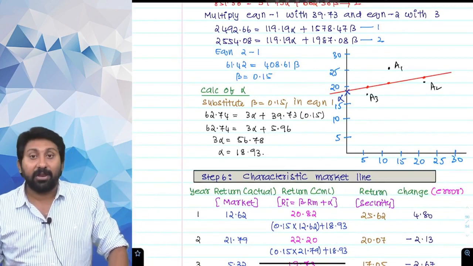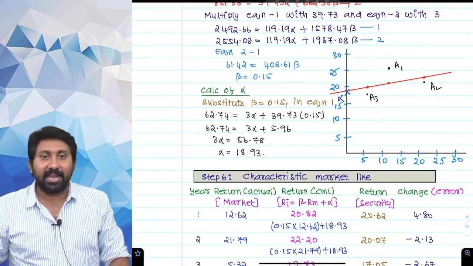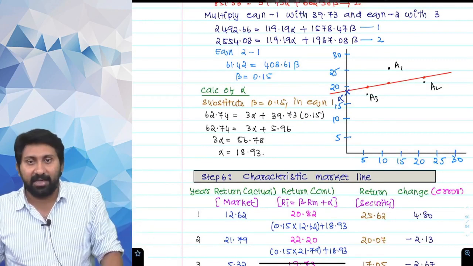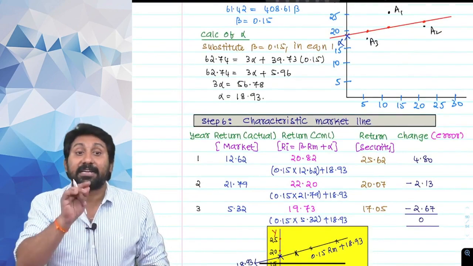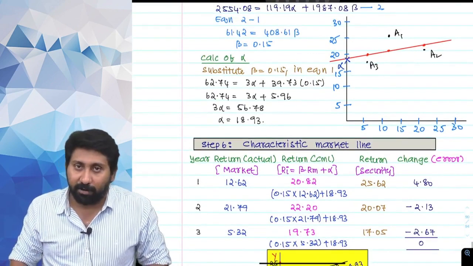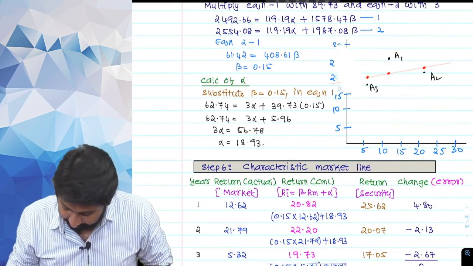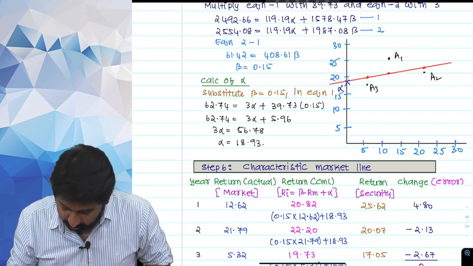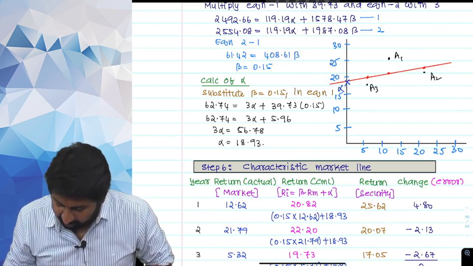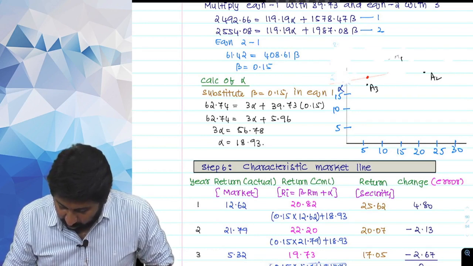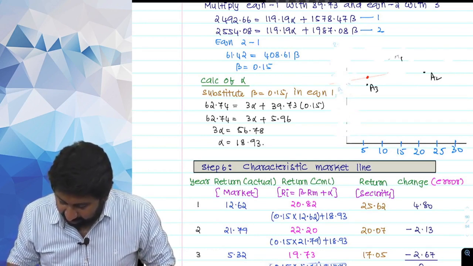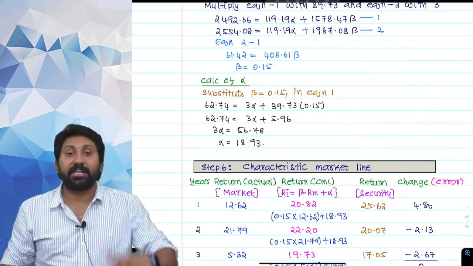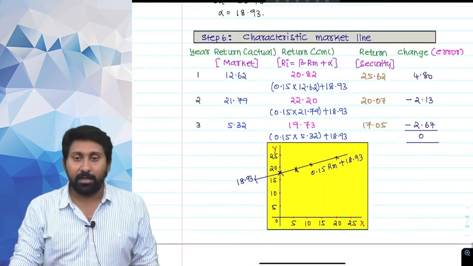So the line of best fit is a line which considers only the return because of the market. Characteristic market line is a return calculation under the Sharpe model. Return calculation under what model, sir? Sharpe model. So in this model, what is the new thing that we learned? We not only tell the beta, we will tell how much is the systematic portion and how much is the unsystematic portion, which other models didn't even try.